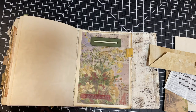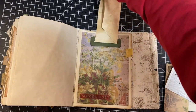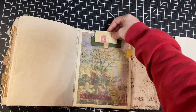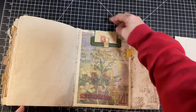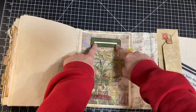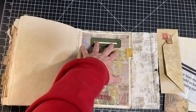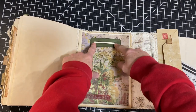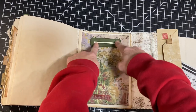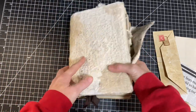With sturdier cardstock, it allows you to slide things in and out fairly quickly and easily, and you don't have to worry about it tearing as much. You can see here that this is a squared-off pocket or slot, and I rounded the corners — that's one option. You can make these squared or you can make them rounded, and I'll show you how to do both. And the same thing with the slot protector — you can do that squared or rounded, and I will show you that as well.